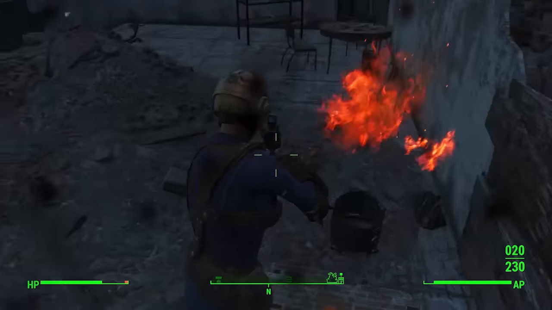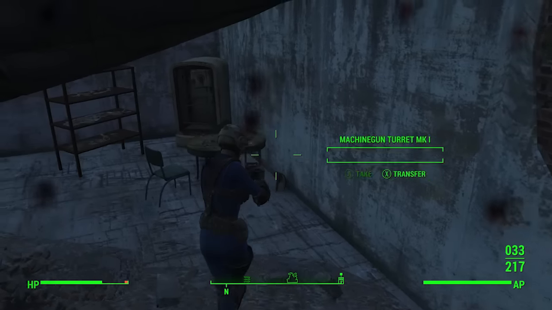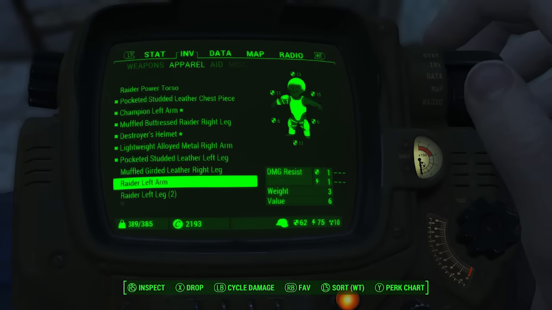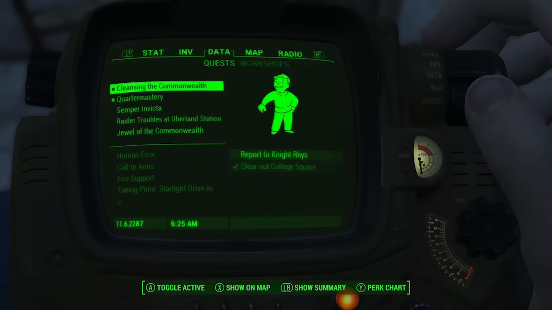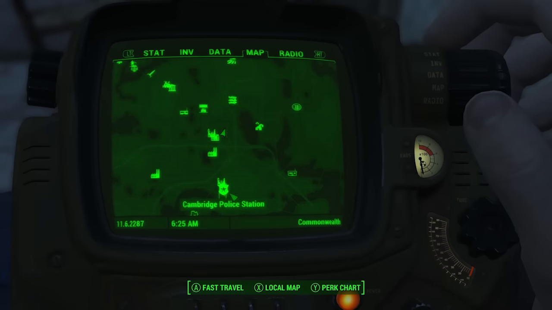Lovely. And then, scoop it, scoop. Carrying too much already. Dogmeat's having a bad time of it. Oh, gas canister. So we can't fast travel once we've done this. We do have to keep dropping little bits. But they're worth not much. They're worth six. There we go. And now we need to report to Thingy in the station.